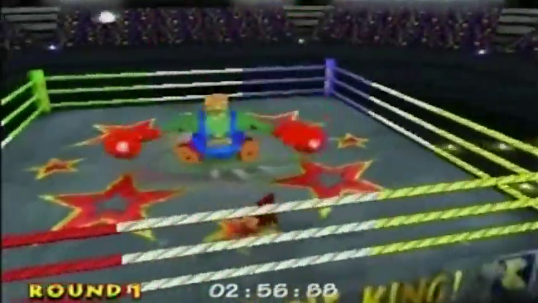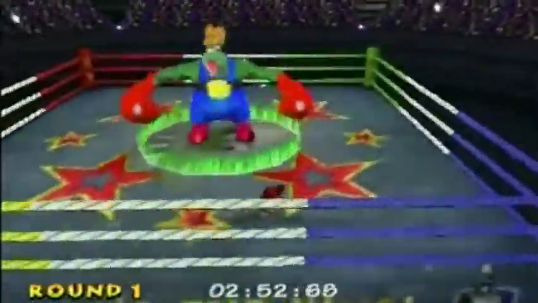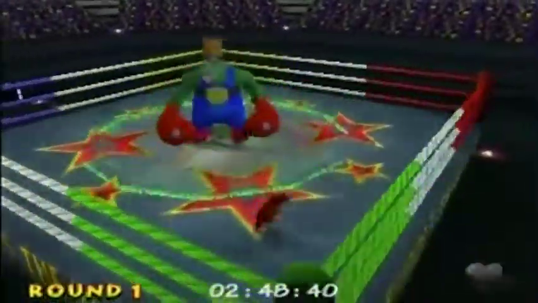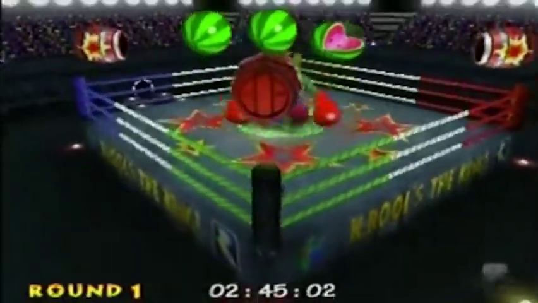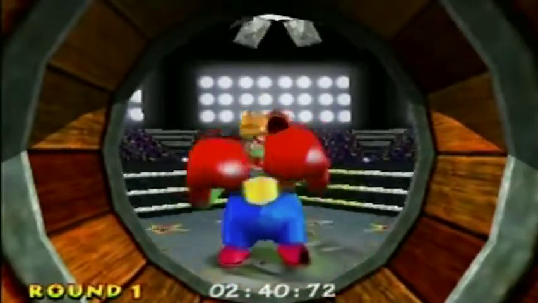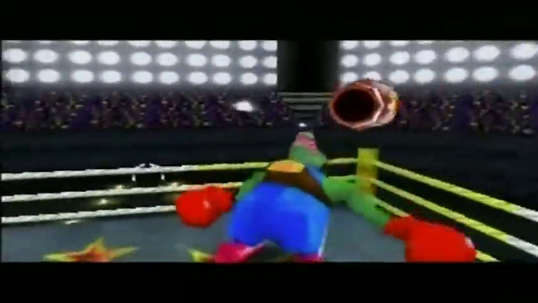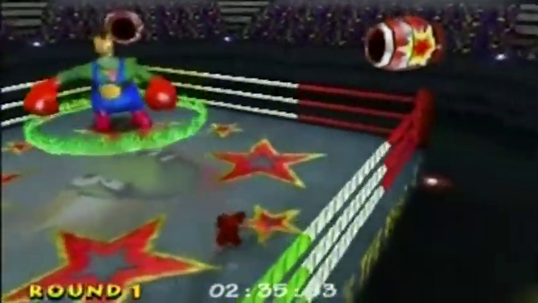Okay. As he said, we have 12 3-minute rounds to defeat K. Rool. We have to clear each stage of the battle within the span of a round. We have to not only survive, but we have to finish the portion of the fight. Now in this case, we want to climb up the turnbuckles, get in the barrels, and wait for K. Rool to gloat and put his boxing gloves down.